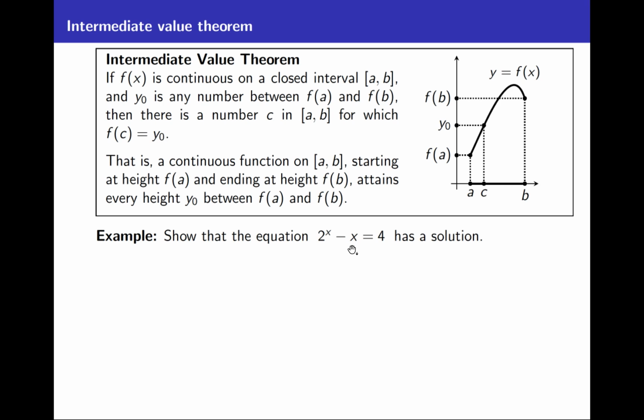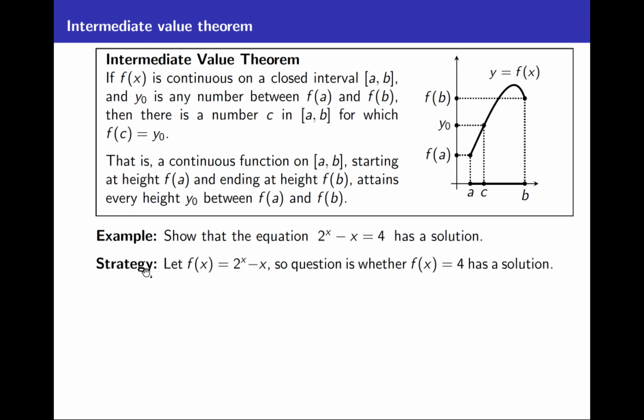Yet what we propose to do in this example is to show that it does have a solution. We're not going to find the solution, we just want to show that it has a solution, which could be the first step in finding the solution. Here's our strategy. Let's let f of x be the function 2 to the x minus x.